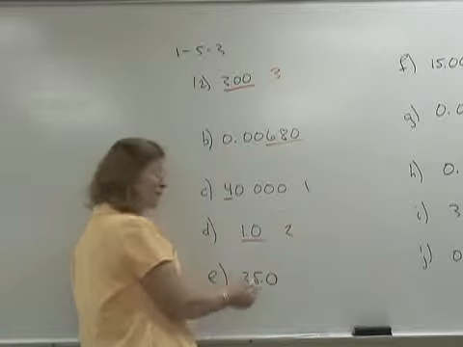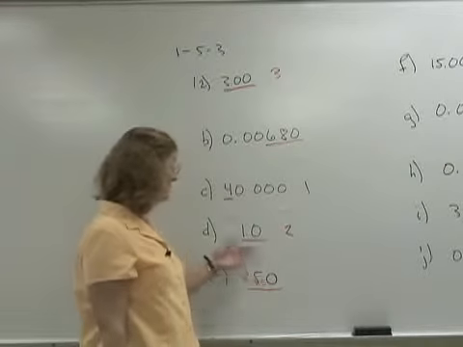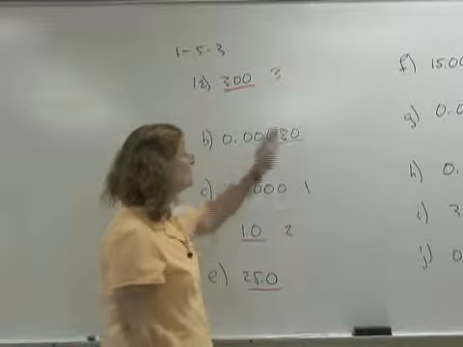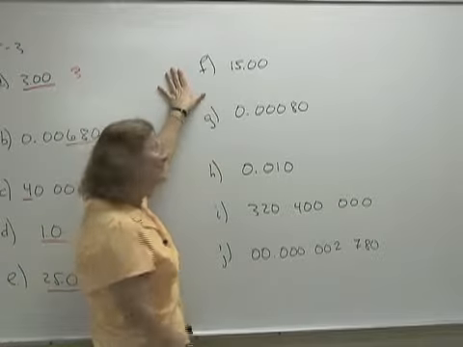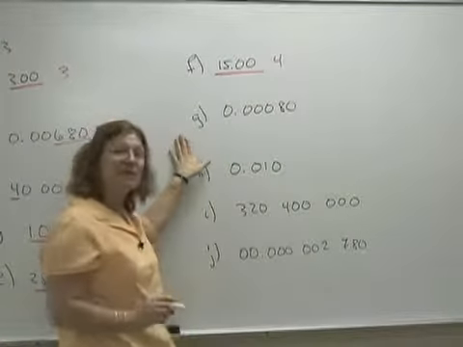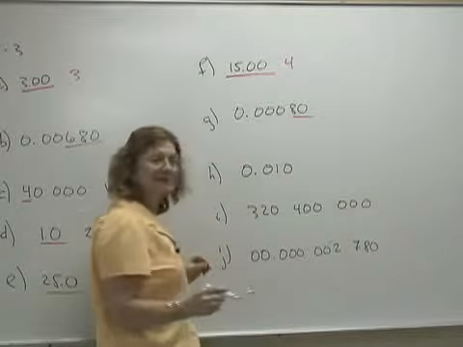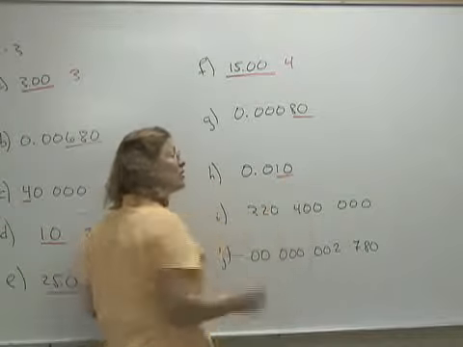In E, all 3 of these numbers are significant because when we have a regular digit in front of the decimal, then they are all significant, which is why in F, all 4 of these digits are significant. In G, again, we have placeholders, so only the 8 and the 0 are significant. Same thing with H, only the 1 and the 0 are significant.